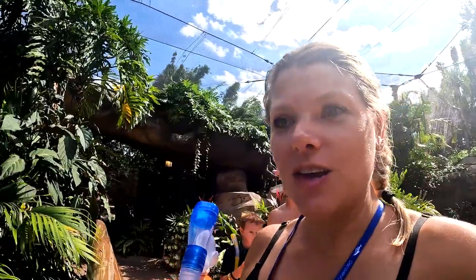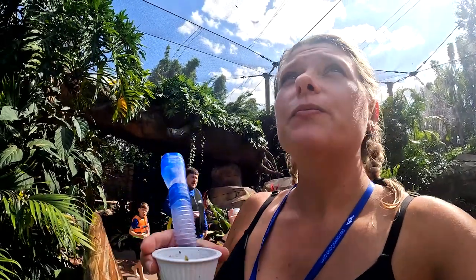We are in the aviary. We got some food. We're gonna feed the birds. And it is a really neat area because you have to go through the waterfall and then you get to swim in the lazy river right here in the aviary. So we are doing the walking path right now and they have some food here. Birds probably are hungry because it's like 3:30. So they probably already had their fill today, but we're gonna try it.